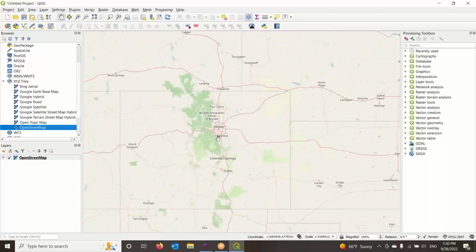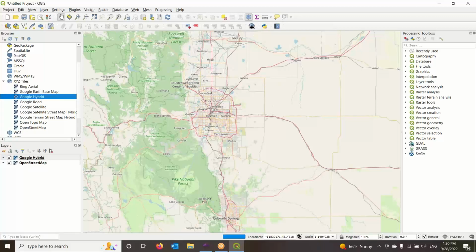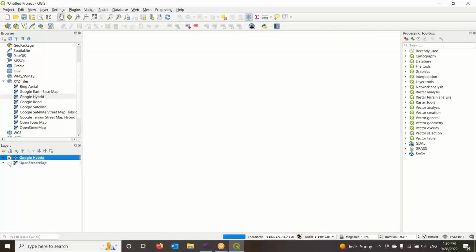For this particular one, I can go to like Denver, Colorado. This is all coming from the online source as I'm zooming in. I can also do, say, Google Hybrid. If I take off Street Maps, it's now downloading that. This takes a little bit longer to run since it's satellite imagery.